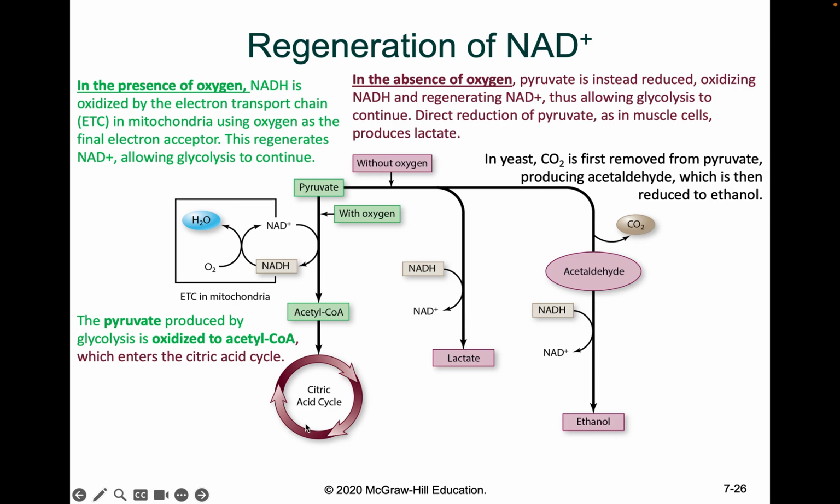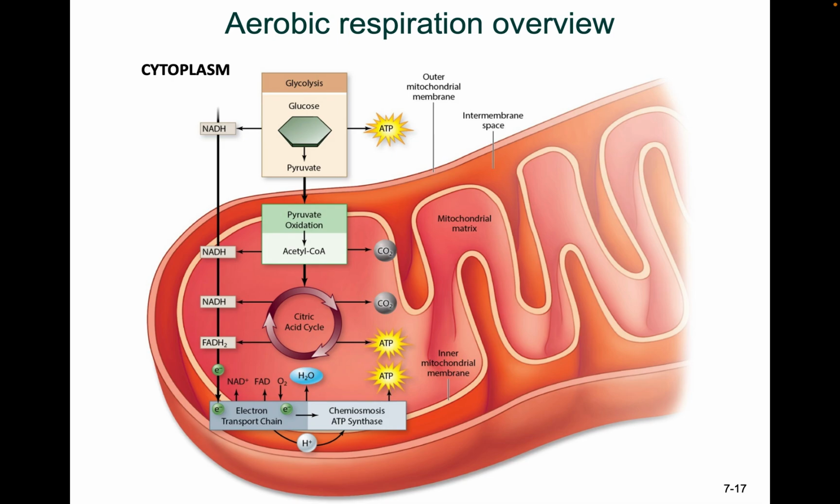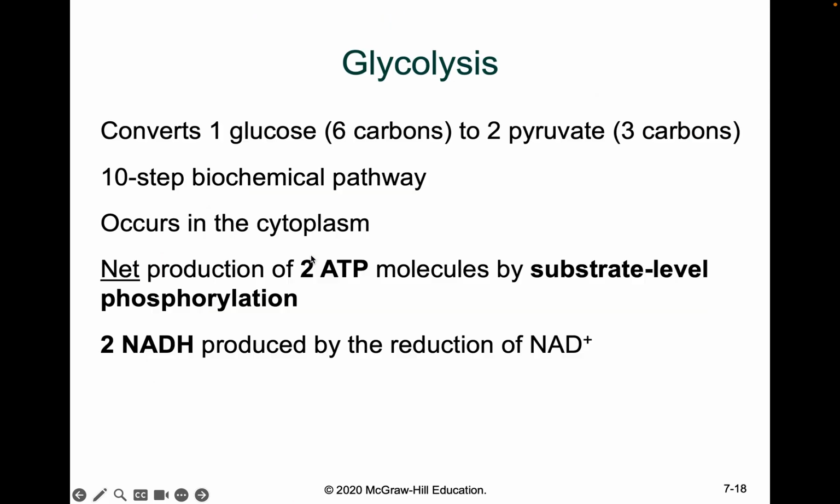We're going to focus a lot on the aerobic case, where we actually have oxygen. As we said, it starts off by oxidizing pyruvate, and this happens in the mitochondria. If we go back here, glucose is broken down and you have pyruvate. Pyruvate is then taken into the mitochondria, and this specifically happens in the inner mitochondrial membrane, because that's where the enzyme is. There it's going to oxidize pyruvate into acetyl-CoA.